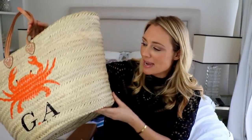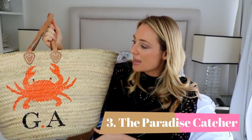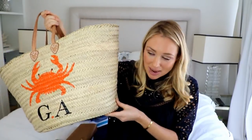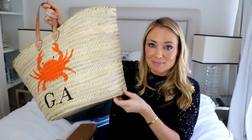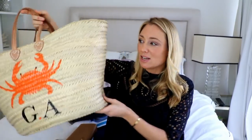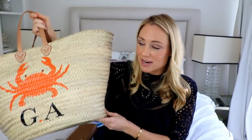The next bag isn't actually mine but I think these are so good. These are made in Morocco — they are custom-made beach bags and the company is called the Paradise Catcher. On the website you pick what style and shape bag you want, then pick what motif you want if any, and you can even have it monogrammed with your initials. Georgie, who owns this bag from the Grace Tales, actually uses it not just for the beach but also to take to the markets for fruit, vegetables and fresh flowers, as a baby bag, and of course to the beach. These bags are less than $200 — this one is maybe $159 — and they're vegan friendly. You're also supporting a small business, which is so inspiring.